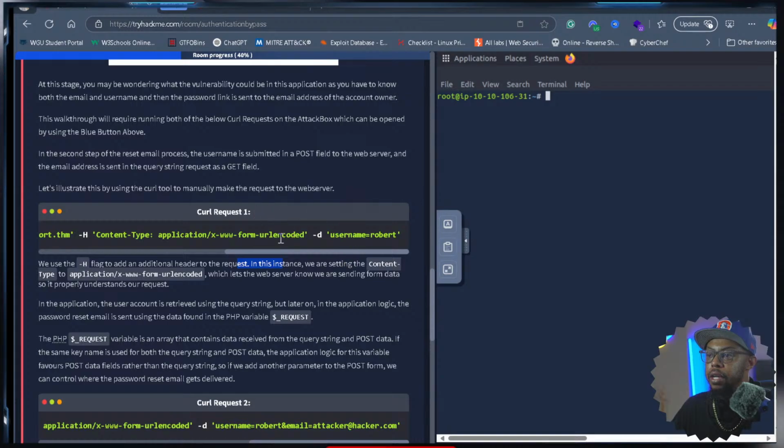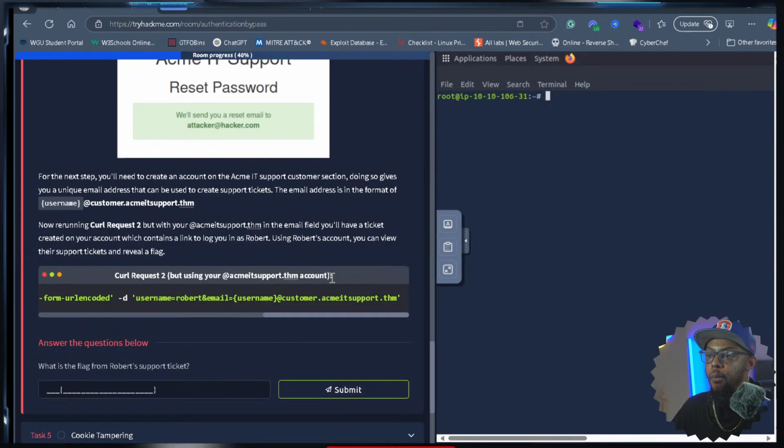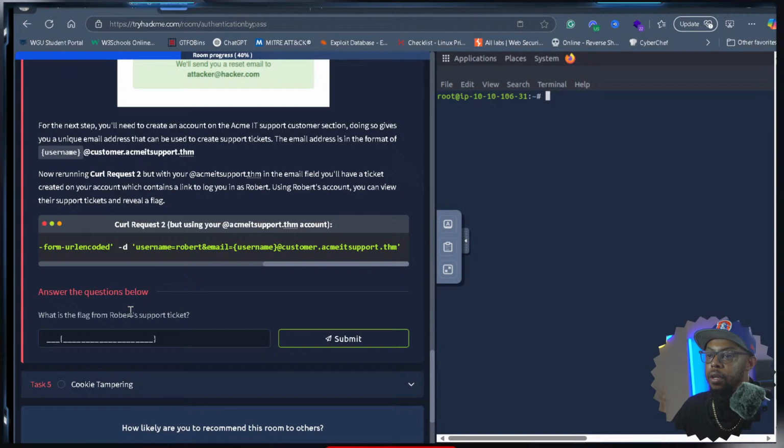oh, there's actually three. Hmm. Oh no, this is just this one. What is the flag form Robert support ticket? So now rerunning curl request 2, but with this, Acme IT support.thm and the email field, you'll have a ticket created on your account which contains a link to log you into Robert. Using Robert's account, you can view their support tickets and reveal a flag.